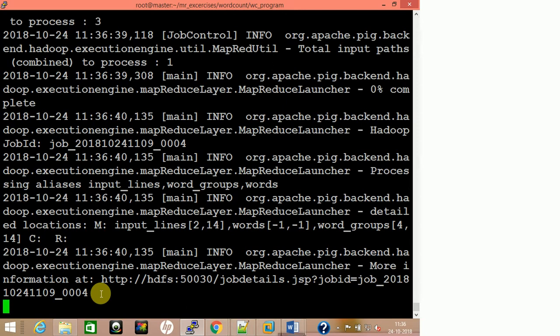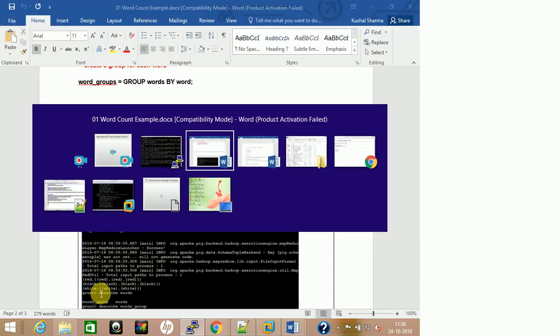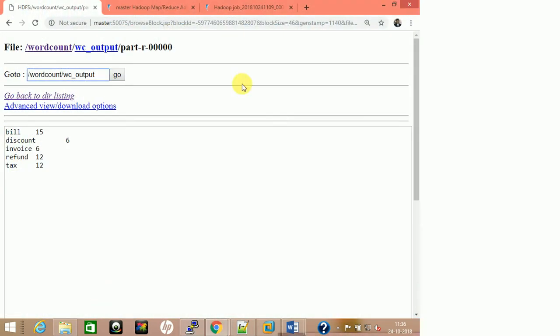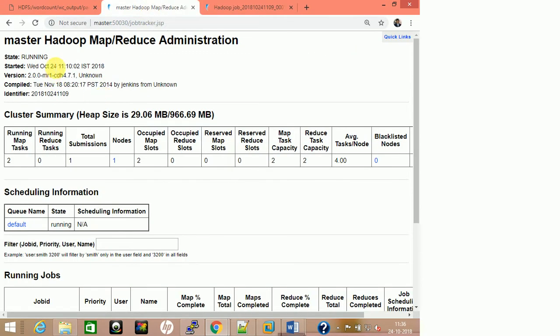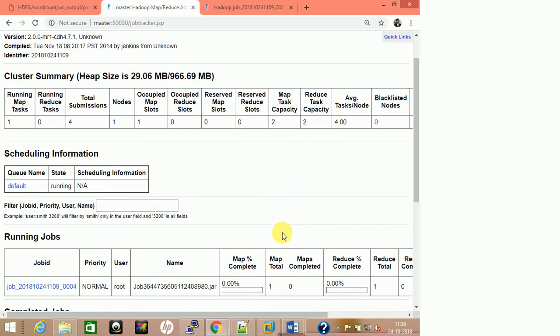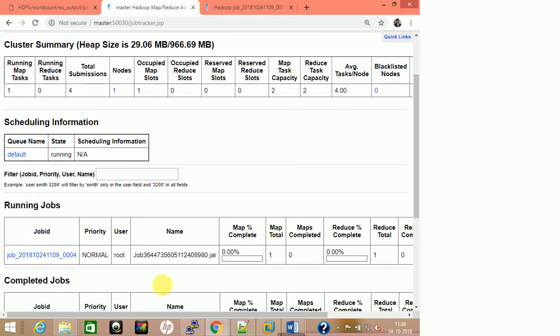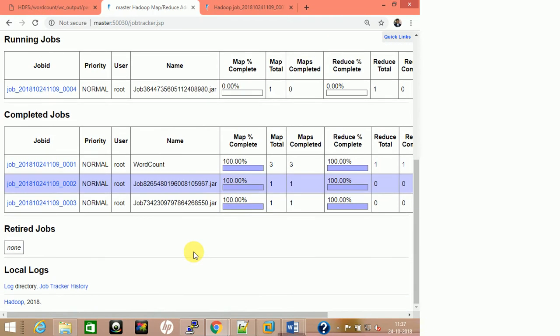So it's all running MapReduce. Okay, so here in the browser also we should be able to see something. Yeah, some job is running now also, MapReduce job, right? So these are Pig jobs. So what we discussed is actually true, that Pig job is actually getting converted into MapReduce. Whatever jobs we have run, they are listed here. The first one was word count, and the rest are all Pig jobs.